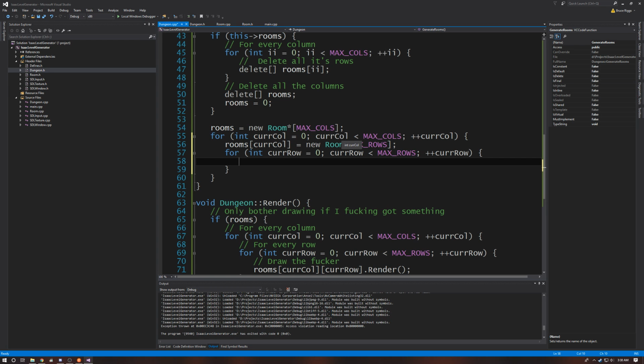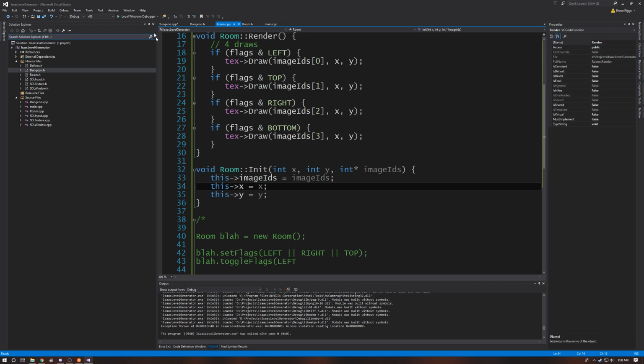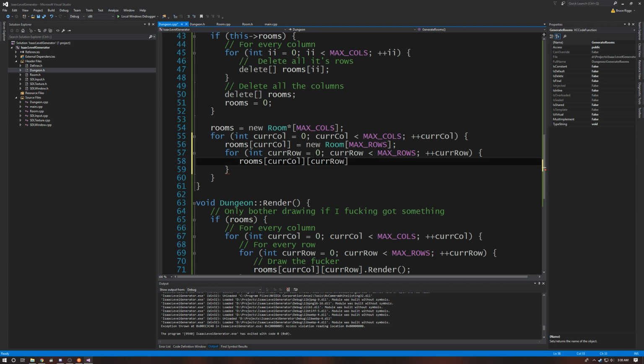I was gonna set something. Yeah, I was gonna say rooms sub cur call sub cur row, and this is where I was gonna set the image IDs, and I don't have a function for that yet. That's where I was gonna make the init function. Right now, I don't have anything for that. Don't worry, I'll get there. But the image IDs, that I do have, and that I want to pass along. That's what I forgot to do.